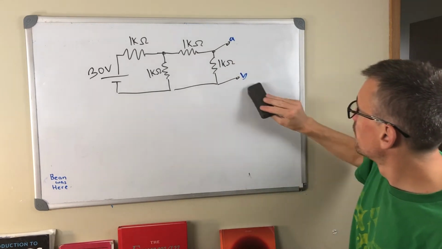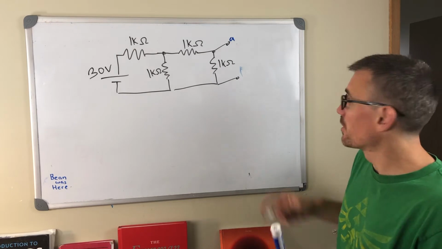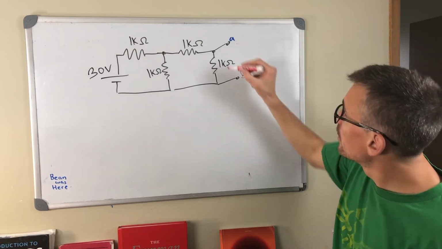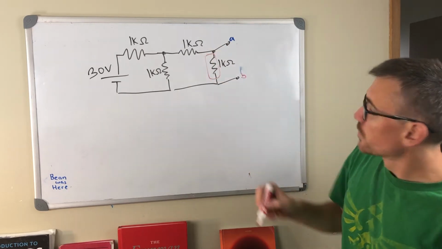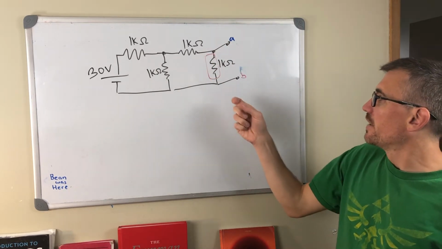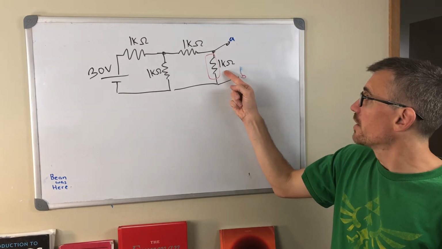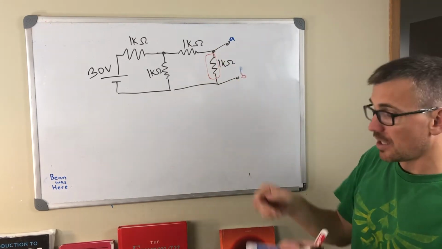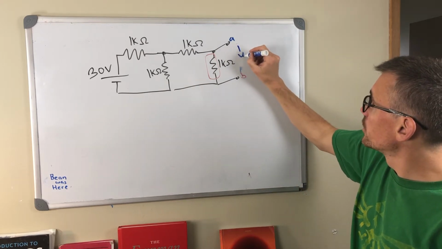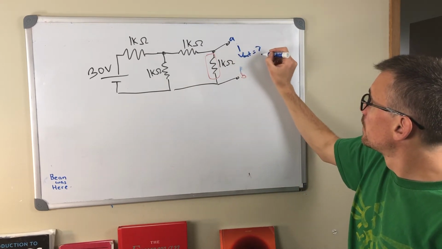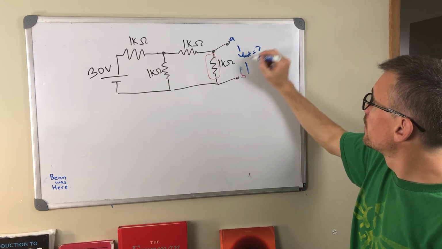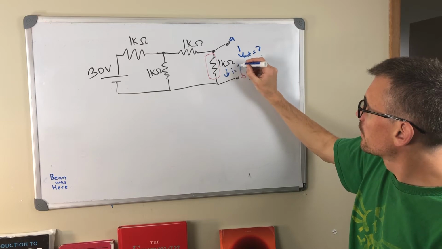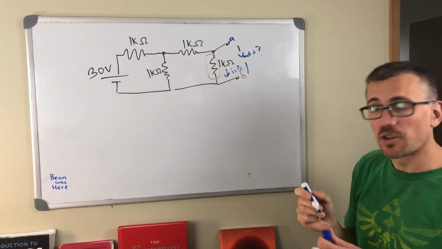Might as well maintain a semblance of the same color scheme. And this is going to be our load resistor here. So we're going to plug in various things. In fact, in this case, we're just going to plug in a 1K resistor here. But we might want to plug in other things. And the Thevenin approach is just going to help us calculate what our output voltage is and our output current is. What's the current across that thing? What's the voltage across it?